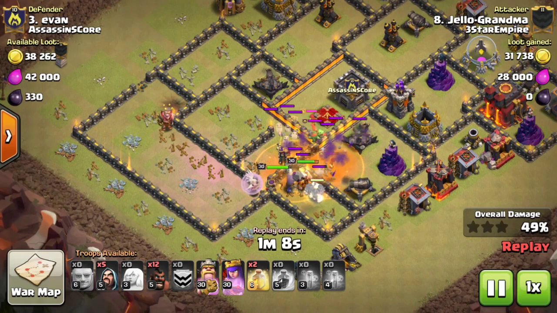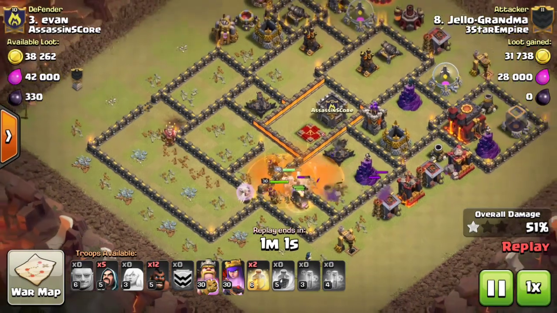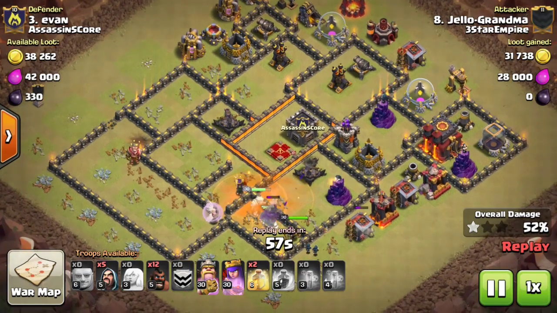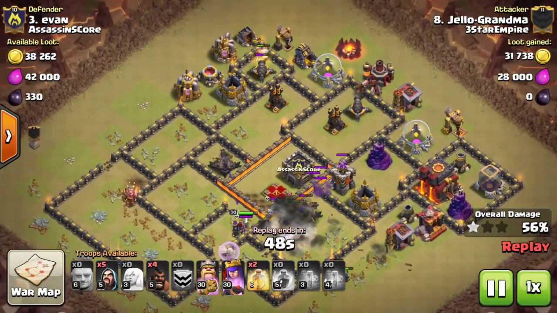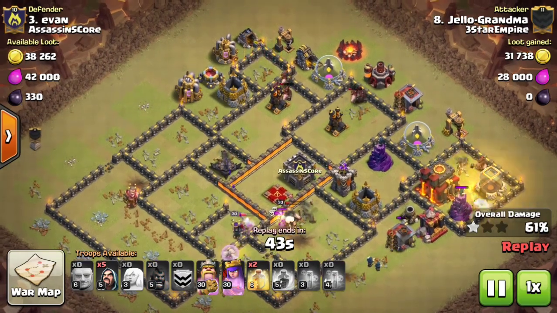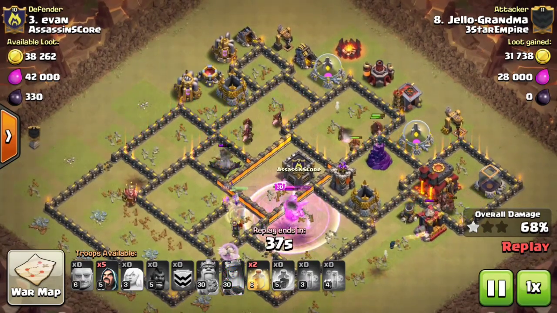And now you can see he has just used his 2 poison spells to kill those reinforcement troops, and now you can see he has destroyed 50% of the base using this healer and giant combo. I think this is one of the good attack strategies, and you can see this base is a TH9.5 base. Now you can see he has deployed his hogs from the top corner of the base, and there were 2 giants from there who took all those bullets from the base, and now you can see it will be an easy 3 stars for him.